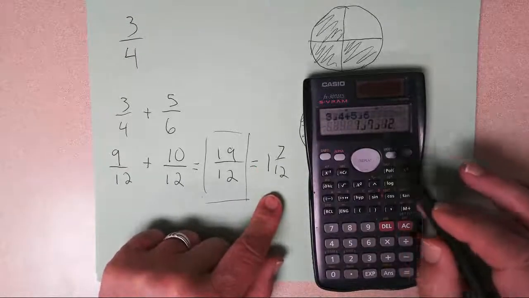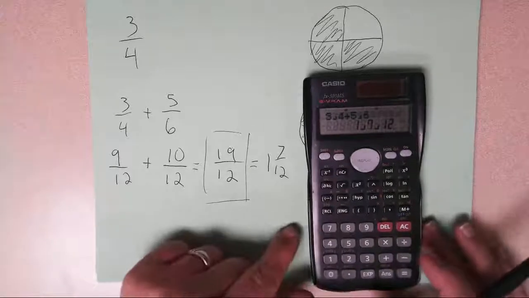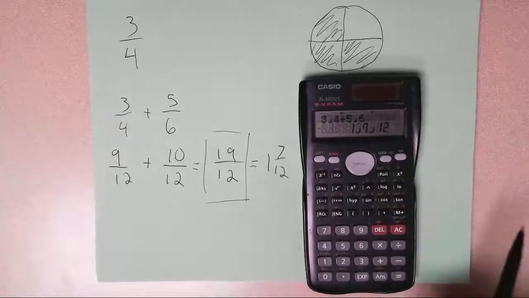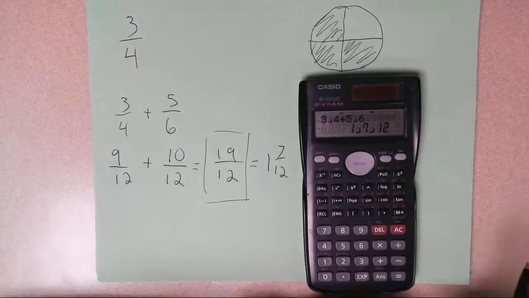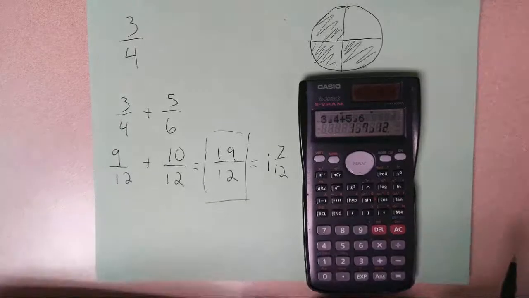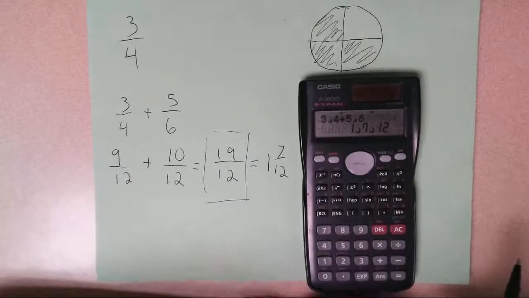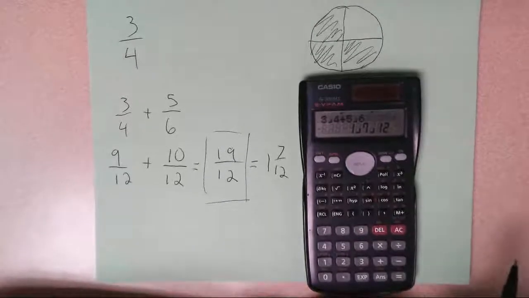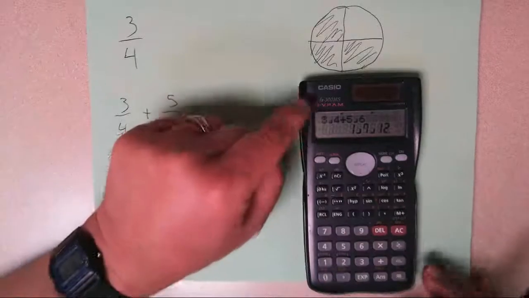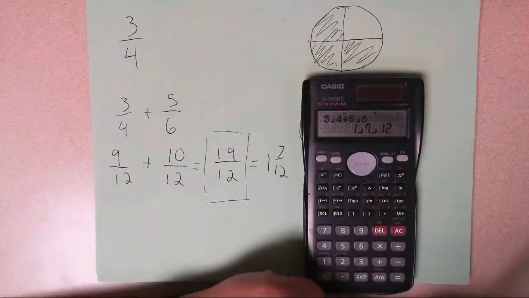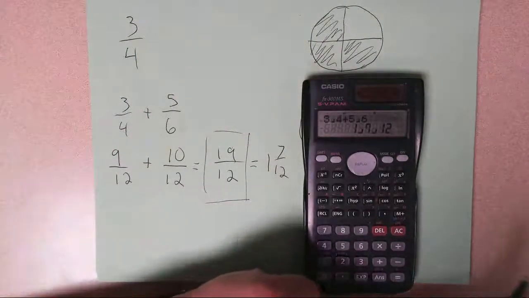But it uses this sort of notation. That's just how this calculator works. And I think the TI-30 might work that way as well. The graphing calculators, I'm not even sure if they do fractions. I know you can convert things between fraction and decimal on those, but I don't know if there's a fraction button. But these scientific calculators like the Casio and the TI-30s do have that fraction button.